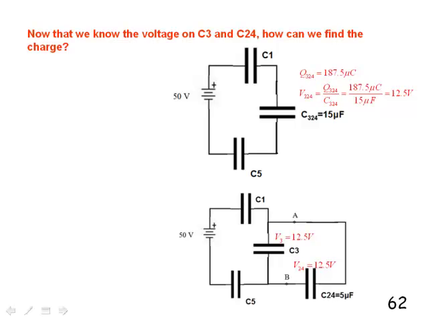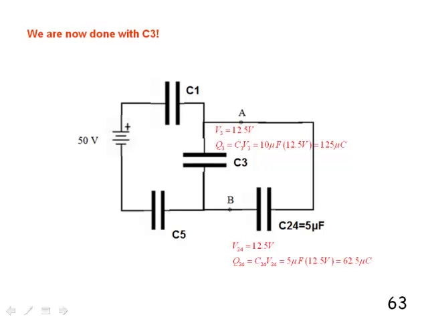So there I've just drawn in those voltages to make it obvious for us. And then our next step, we know the capacitance and voltage of each one of those elements, but we don't know the charge on each one. So we apply the equation Q equals CV for each element. Q24 equals C24 V24, Q3 equals C3 V3, and we get the charges on each one of those capacitors in that parallel network. And we're almost done.